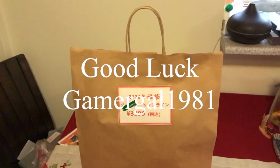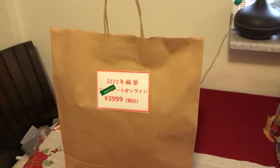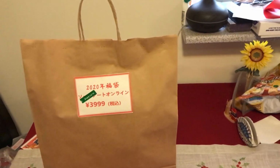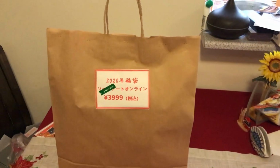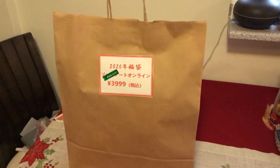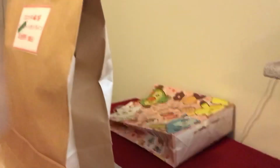All right, thanks. Gamer Gal 1981, here is your lucky bag, Sword Art Online lucky bag. We're gonna open this up for you and see what you got. If you are interested in trading the figure inside, Aurora Arctica has said that she is willing to trade, possibly, if you wanted to swap the figures or swap anything in your bag. So let's open it up first, and then we'll see what you get, and then we'll go from there.